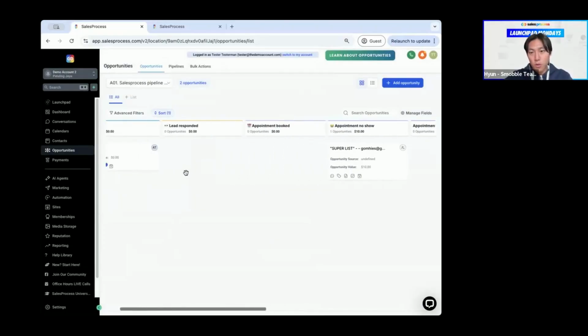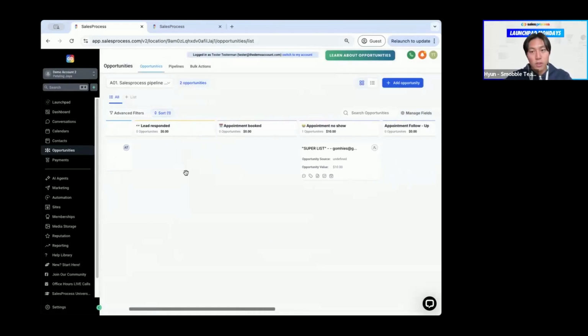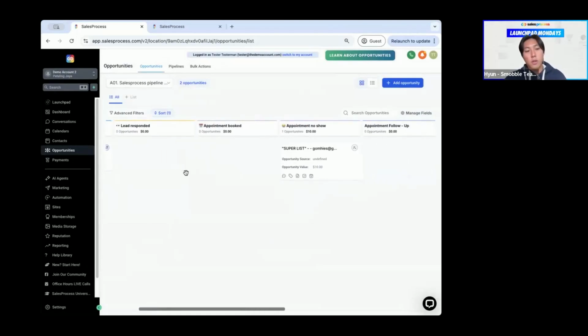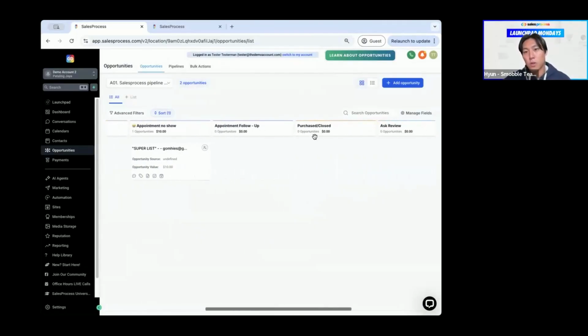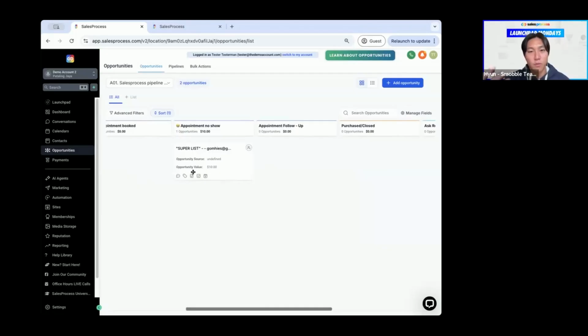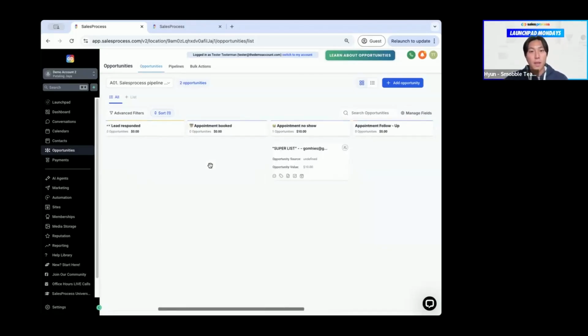Another thing you can do from the same automation is add a tag whenever a status has been changed, such as no-show or purchase closed, so that you can afterwards filter your contacts in your contact list by tag.